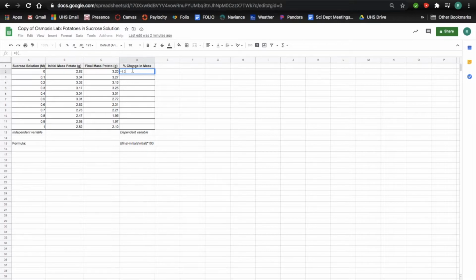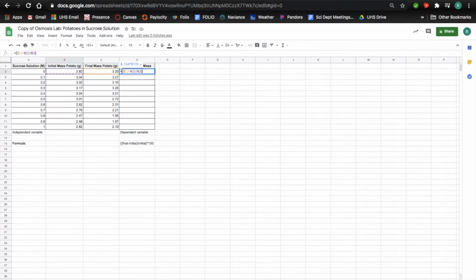So I'm going to put 2 parentheses, and I'm going to select my final value and subtract from it my initial value. There, I've selected my initial value. And I'm going to close my parentheses, because again, this is what I want to do first. And once I close parentheses, you'll see that it completes the equation. See that? It's gray on both sides, so it's telling you that the equation is finished, and there's the value that we'll calculate. But we're not done yet, because we want to divide that by our initial value. So I'm going to select my initial value, and now I've got the new calculated value.